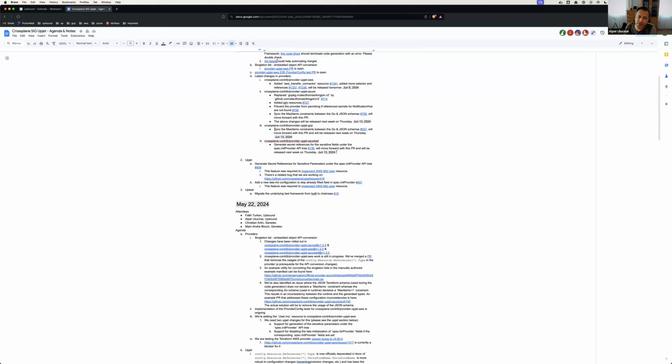Previously, we just fixed these issues by manual configuration, which also means that when you add a new resource, you need to be aware of this issue. You need to be aware that there could be some inconsistency between these two schemas, and we may need to fix them. And it's extra work to do when adding a new resource.